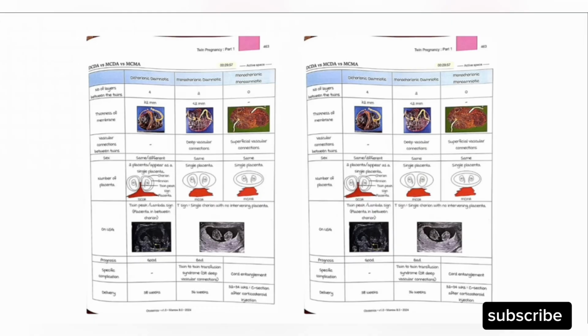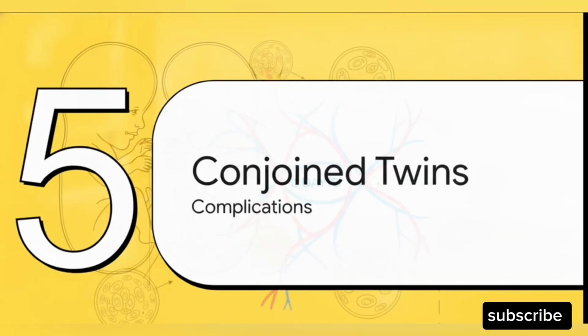So what exactly are we hunting for on that 10 to 14 week scan? When looking at the ultrasound for DCDA twins, notice the twin peak or lambda sign. You see how there's this thick wedge of placenta intervening right between the chorions? That is your classic lambda sign. Now contrast that with MCDA twins, where we see the T sign. It's a single chorion, a super thin separating membrane, and 0 intervening placenta. It literally looks just like the letter T. Basically, if you see a lambda sign, you can breathe a little easier. It's DCDA.